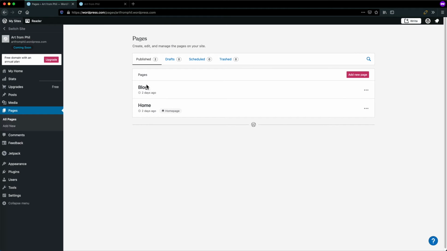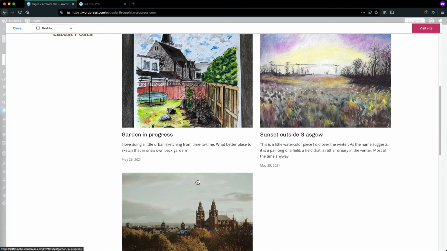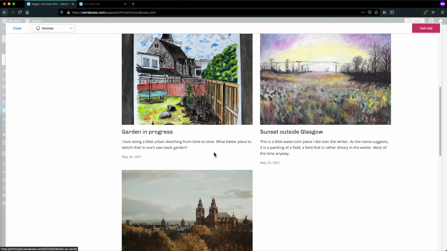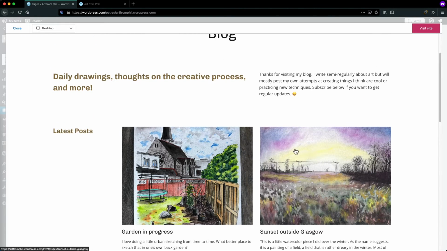The blog page is designed to show the other type of content that I mentioned called posts. When I view the blog page on my site, for example, I can see a few posts showing in a grid. Here they are here. Posts are intended to be used for more dynamic content, such as blog posts, news updates, or announcements. Posts are created and published using the WordPress editor, the same way as pages are.